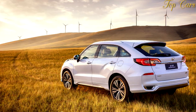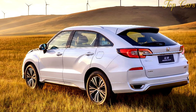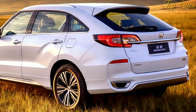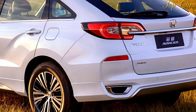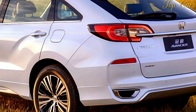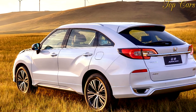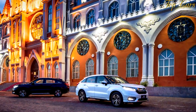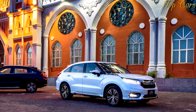More information should come to light as we get closer to when the Avancier officially goes on sale. This is another department that Honda has been rather vague about to date, but we do know that the Avancier will come with Honda's Sensing suite of safety features. That should bring things like lane keep assist, active cruise control, rear park assist, collision mitigation with steering assist, and a few other features. Considering the Avancier is being built primarily for the Chinese market, it's only fair that we look to another contender in the Chinese SUV market, the BYD S6.